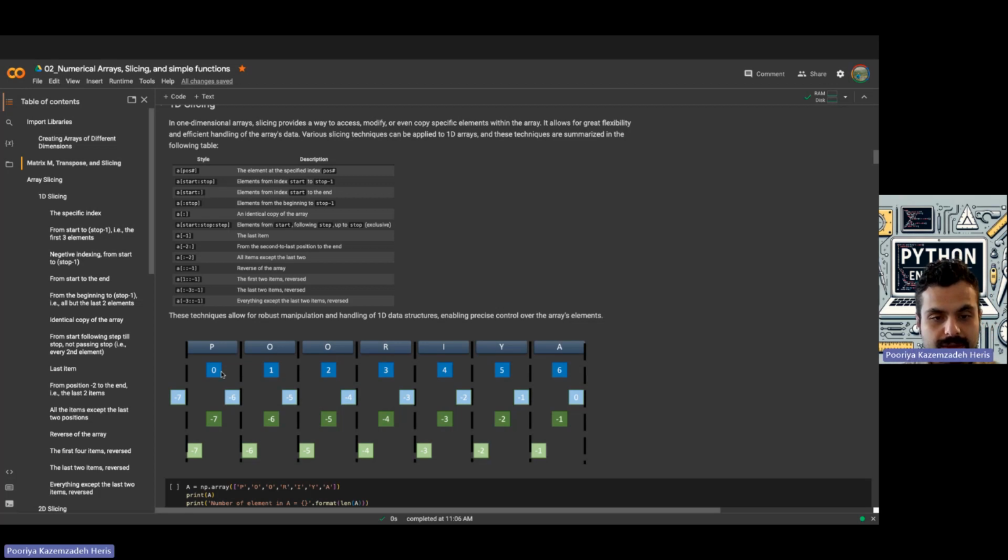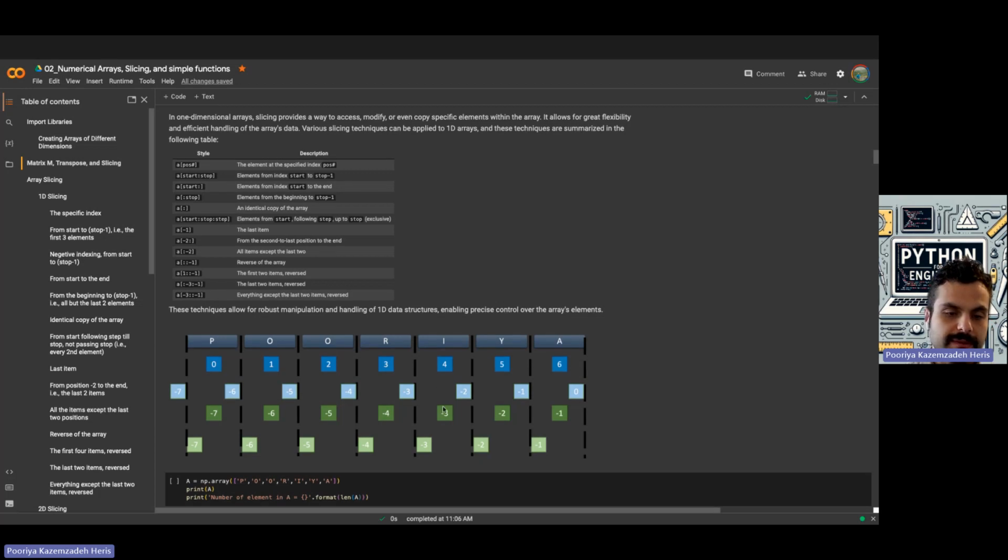Programs like MATLAB, which is popular among engineers for numerical work, start with 1 for positioning, but in Python we start with 0. So P, the first letter of my name, is at position 0, and it goes on: O is 1, U is 2, R is 3, I is 4, Y is 5, and finally A is 6.